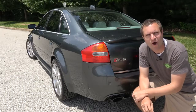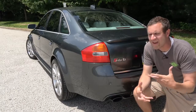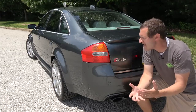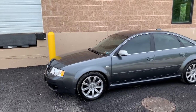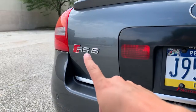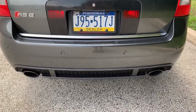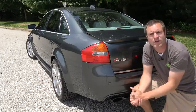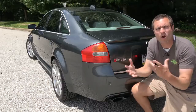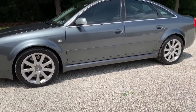I'm going to start the quirks and features with one of my very favorite things about this car — the exterior styling, and specifically just how subtle it was. This was the fastest sedan in the world when it was on sale, and yet you could barely tell. You have the RS6 badge on the back, dual exhaust, and a different rear diffuser that looked a little more aggressive than the regular A6. Up front there's another RS6 badge integrated into the grille, although it was really, really subtle — you had to know what you were looking for.